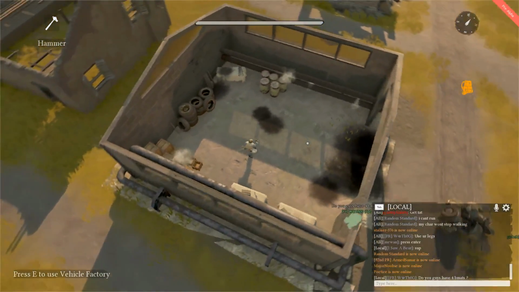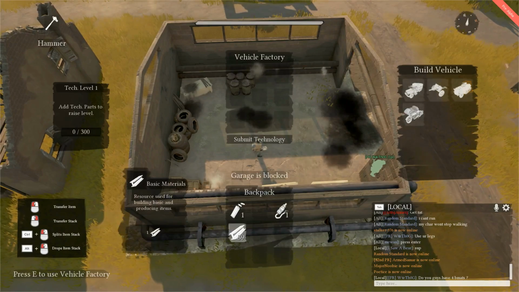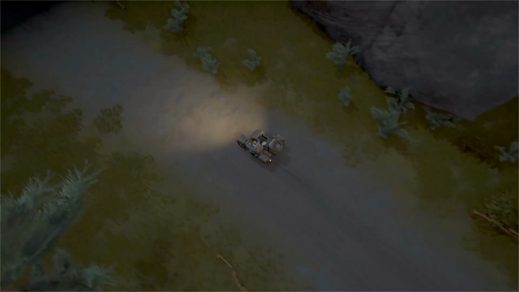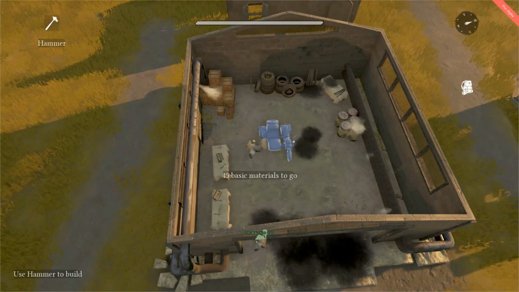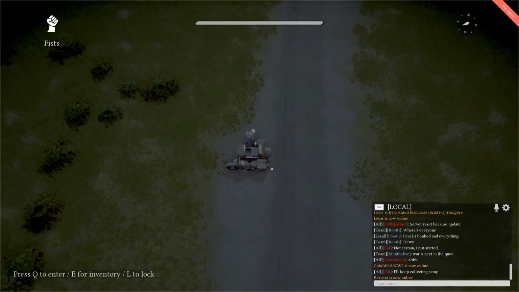Alright, here's the one you guys have all been waiting for. The motorbikes. The patrol motorcycle is the newest vehicle in Foxhole. This is purely designed to be a scout and rapid hit-and-run vehicle. The motorbike takes 85 mats to build. It has two passenger seats, one driver and one in the sidecar.